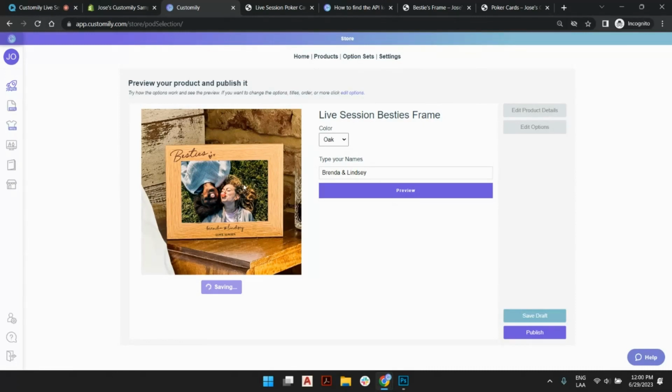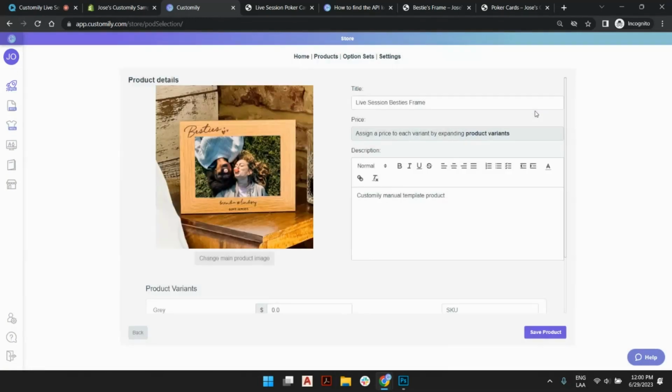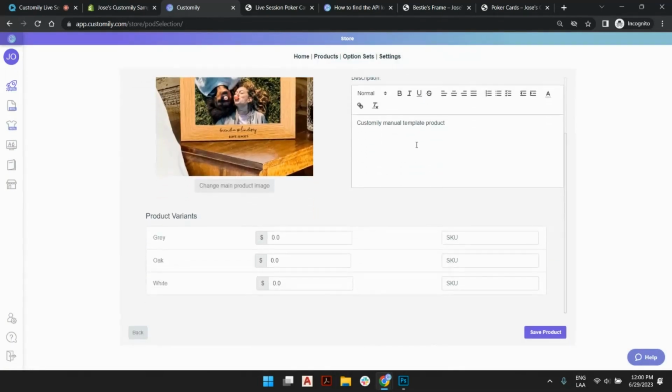This is the same interface, just instead of combining a Printify product, we combined our own product. And instead of combining a Customily design, we use our designs and stuff, but it's always the same process. In fact, I can go and edit the product details to find the title and set each variant with a price. So the gray will cost this, the oak will be a bit more expensive, and the white as well, because it may have like a glow.